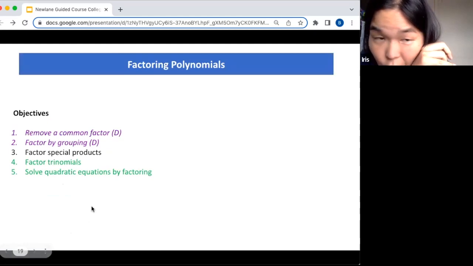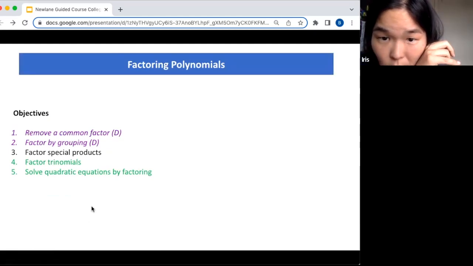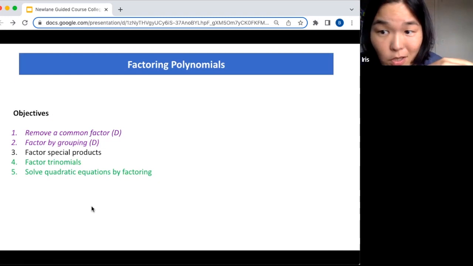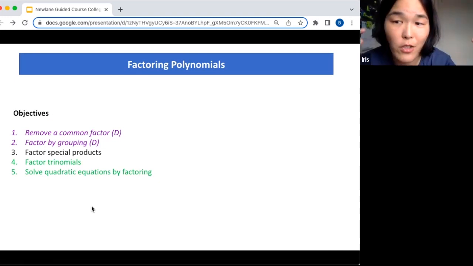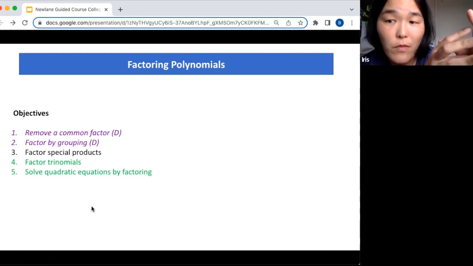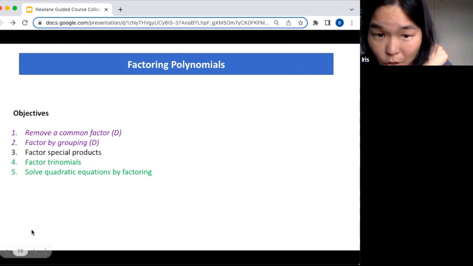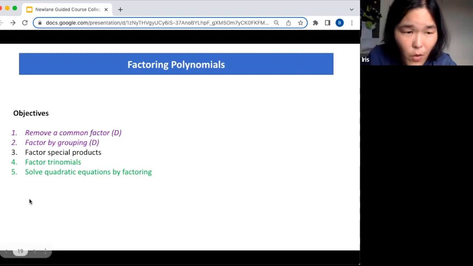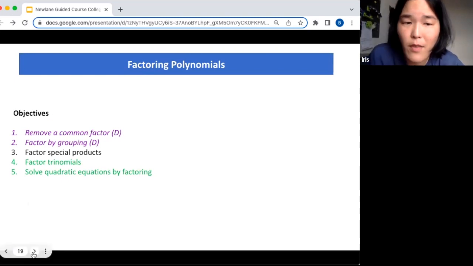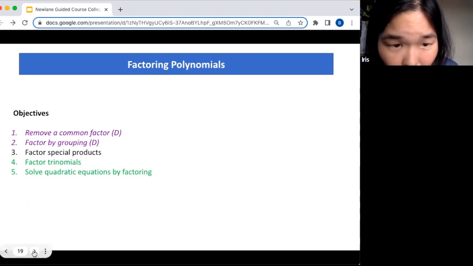So now for factoring polynomials, it is the reverse of what I just did. You usually have a longer expression and you want to make it back into what it was before you expanded the product. So the first thing I want to show is how to factor trinomials. We have some basic ones that we use.